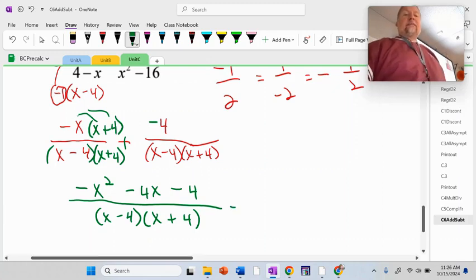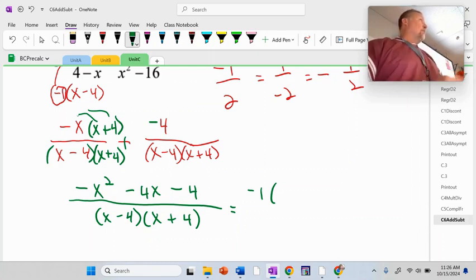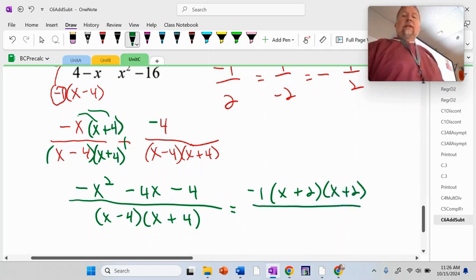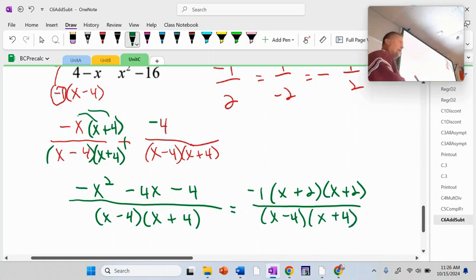So I'm going to go through that process because we should take out a negative. And then just visualize that when I take out a negative, it's going to be x squared plus 4x plus 4. What multiplies to 4 and the same two numbers add to 4? 2 and 2. So when I take out a negative, everything becomes positive, and then this happens. Unfortunately, it doesn't result in canceling. Sometimes it does. This is why I went through this. This would be the reducing at the end.